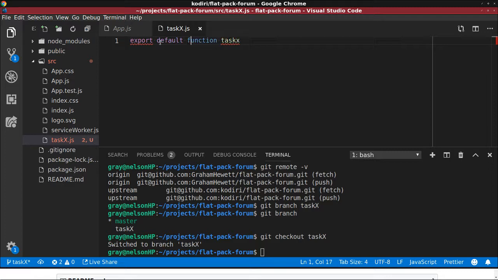And I can just return this is a test function or something like that.